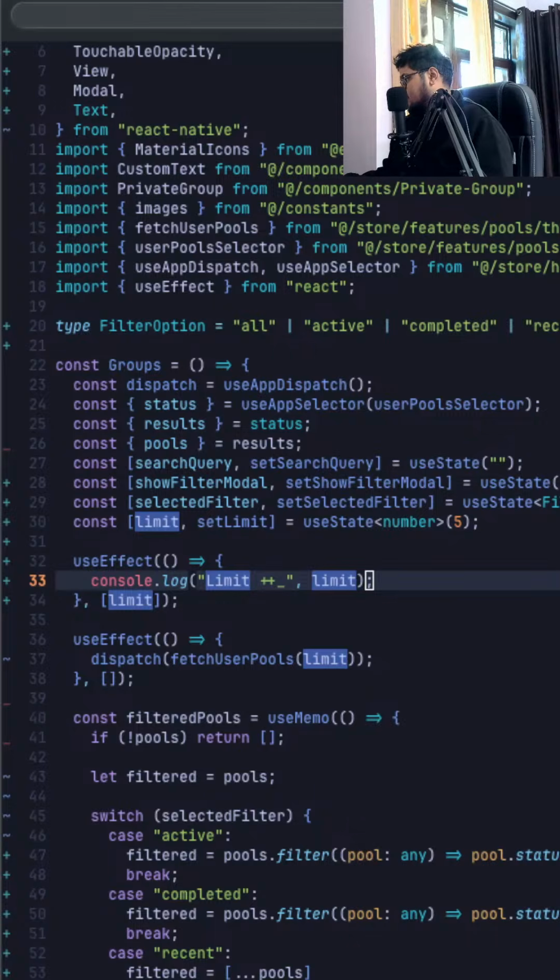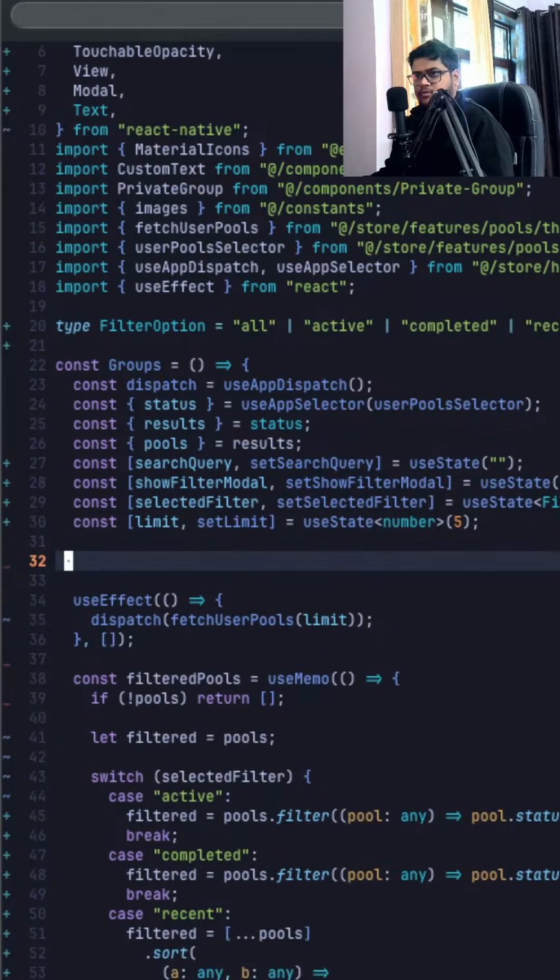If I click on this thing, I should be getting 5, and I have a load more here, and when I click this it should be 10, and if I click on this it should be 15. Awesome. Just one more thing, this is going out of view, so if a user does this, the load more here seems pretty ugly. Okay, this is working now.